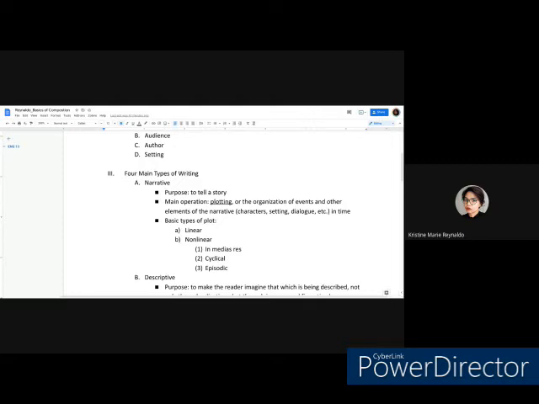So in medias res, often the story begins in the middle. So when you write a narrative, you often begin in the middle of the story. In medias res means in the midst of. So you have an event, you begin in the middle of the story, and then you go back to the past, like through a flashback, and then you proceed to the future.